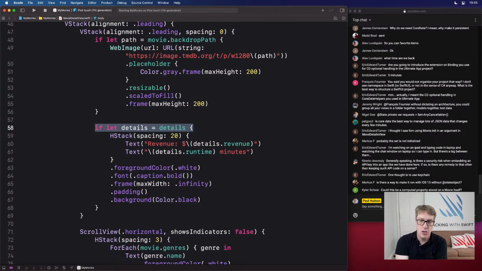Kyla asks, could it be a property stored on a movie itself? I mean, could it? Yes. How would it talk to Core Data? You have to inject Core Data into your model or make it available from the model. I mean, you could use a Core Data singleton, but it gets really messy. Fine, the data model layer is one layer in your code.